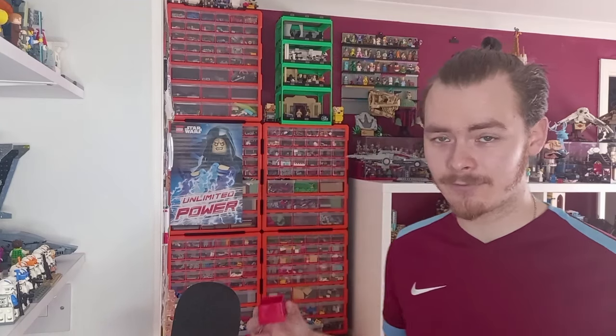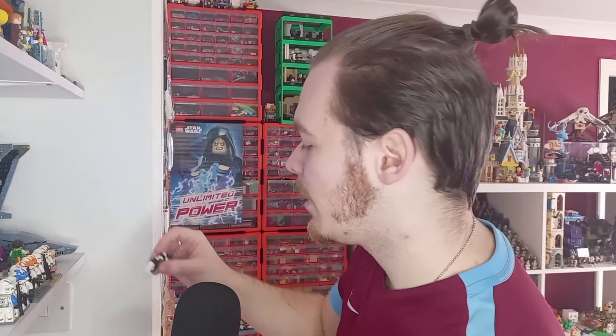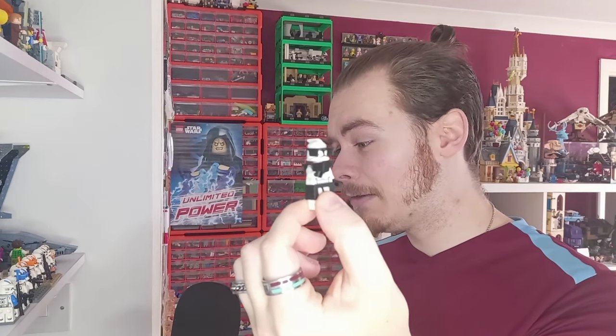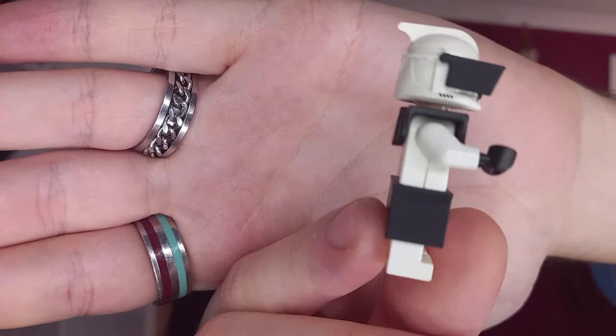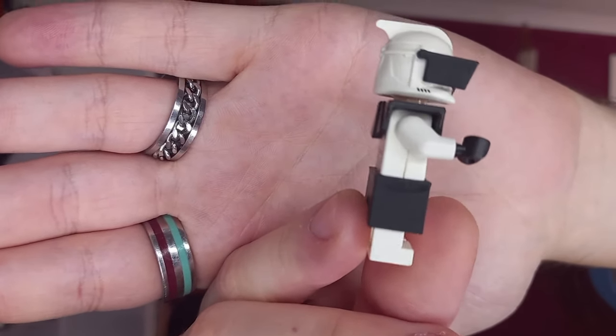The only minifigure cracks that I've seen — and that question gets asked quite a bit — is on the sides of my original clones. As you can see down the right-hand side of pretty much all my Clone Wars clones... I don't think the camera's picking it up. There you go, you can slightly see the crack better now. Besides a few cracks on my Clone Wars torsos — again it's not on all of them — it's just quite common across them, so it must have been a difference with the molds at the time.